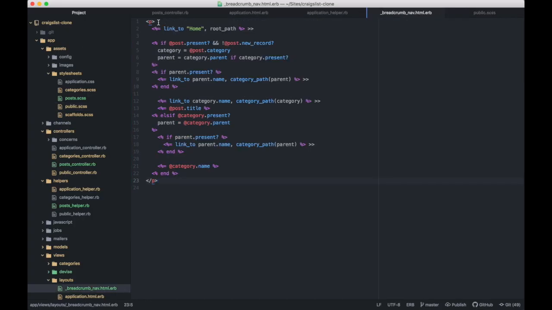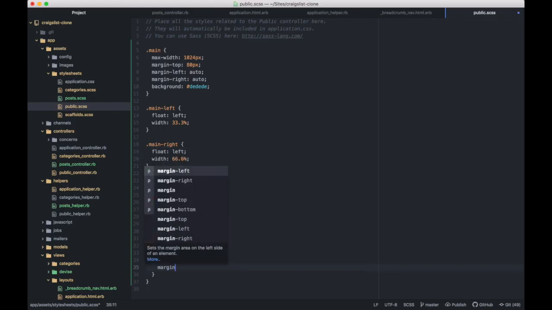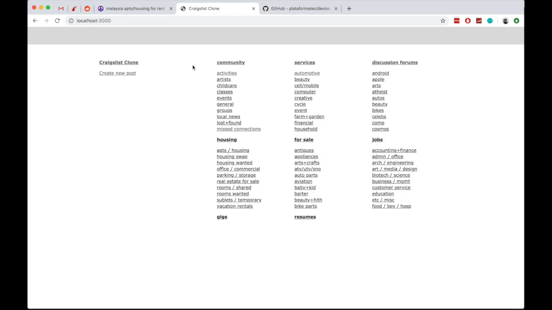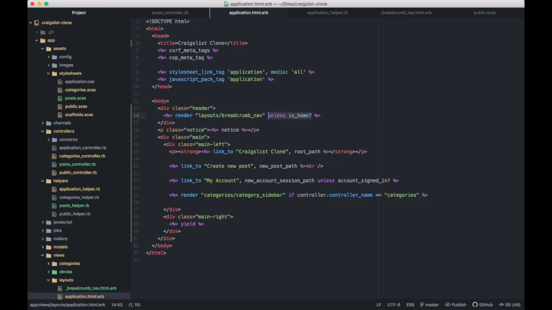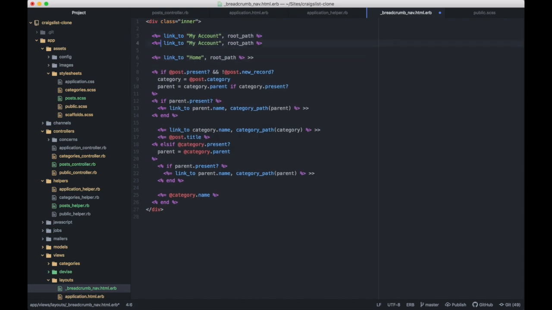And then finally we can move the content of this breadcrumbs file into the center. So set a max width again of the same width as the .main class, so 1024, and just again we are center aligning it, and we'll set a top margin, and that's looking pretty good right now. And I think we will just keep this navigation at the top displaying on all pages, so we'll change that. And now we just want to add the links to the top right. So we have my account, and we also have new post.